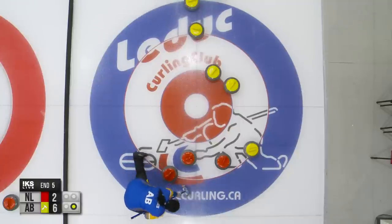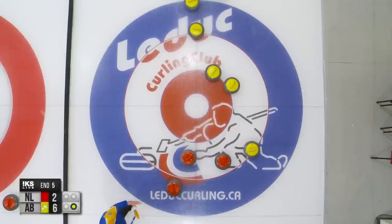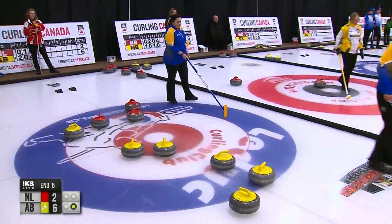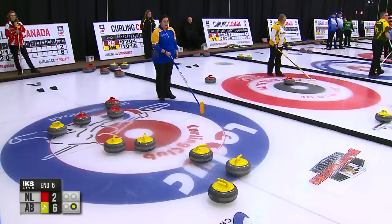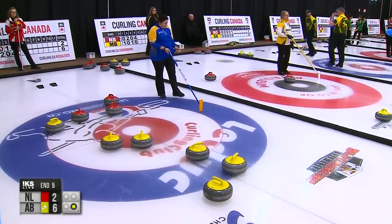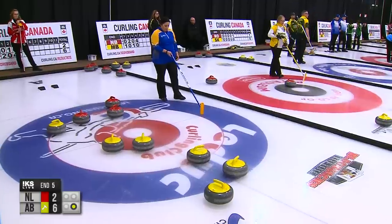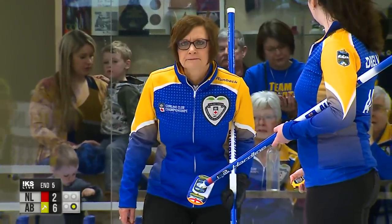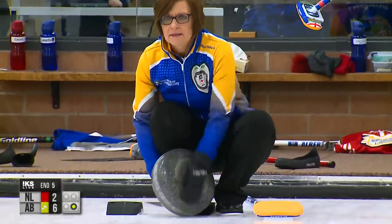Yeah, the weight was close there. They were sweeping it a bit at the beginning, and so... A bit unfortunate for them there. So a draw for 3, I believe it is now for Alberta. They'll need to get close to the forefoot to pick up a third point. And they have that little bit of backing from the red now too, so even if she is a little bit heavy, she should have a solid... That's right, she can come down on that one and be absolutely fine.